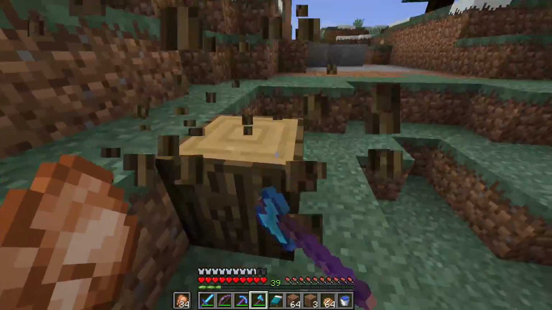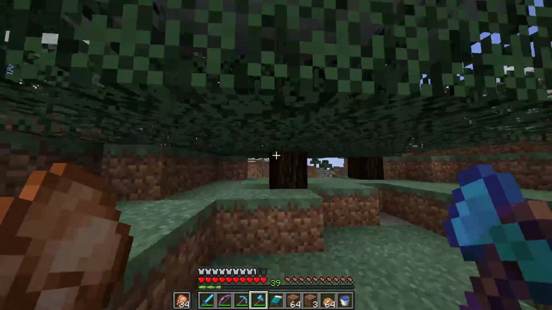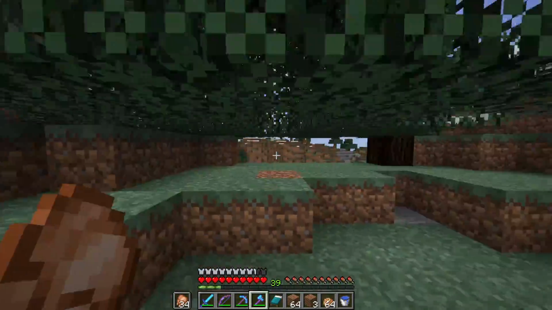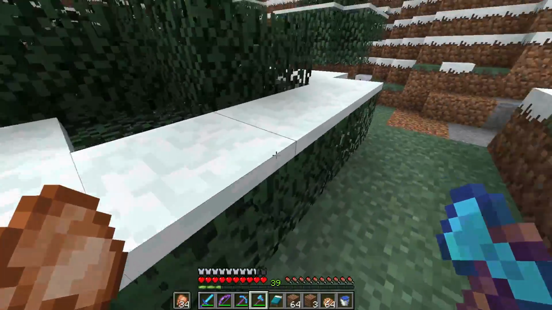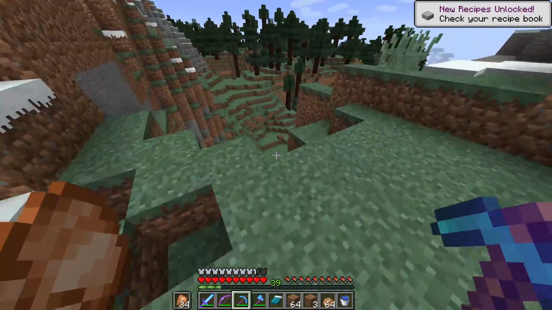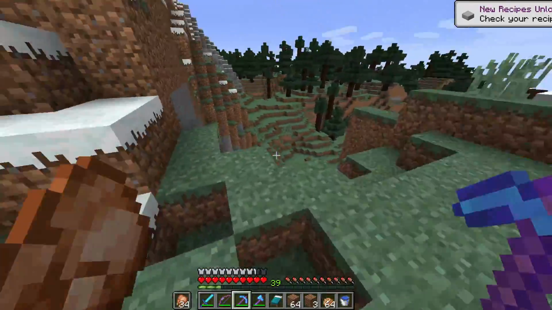So let's get rid of some of these trees. And I might build up this side a little bit more, that little ledge there, because it is kind of a steep drop off. And I think we'll have the water come right through here, and down that hill and then down into the town.